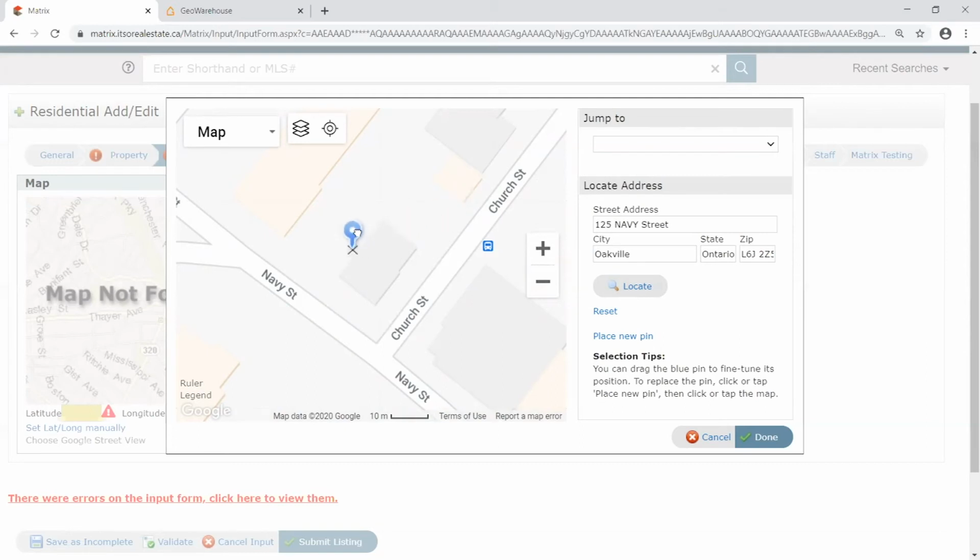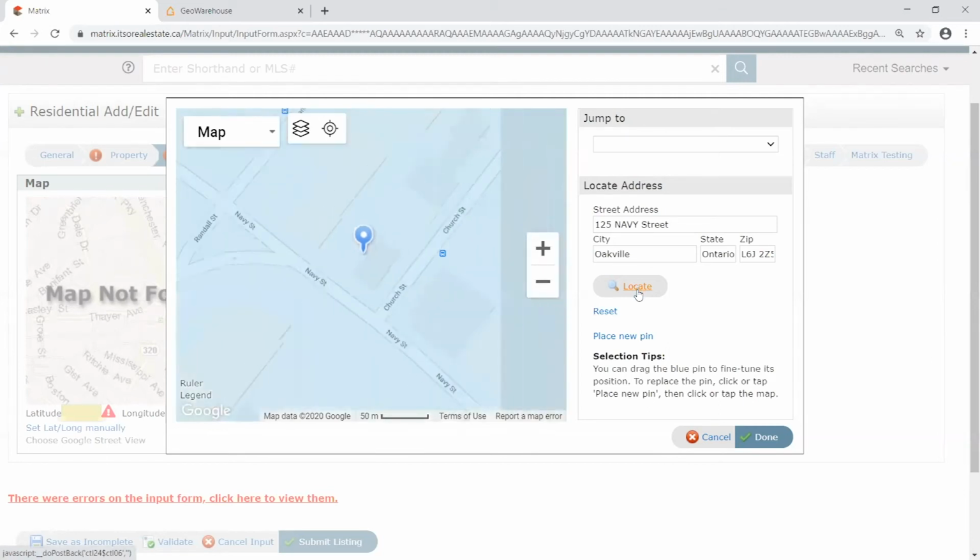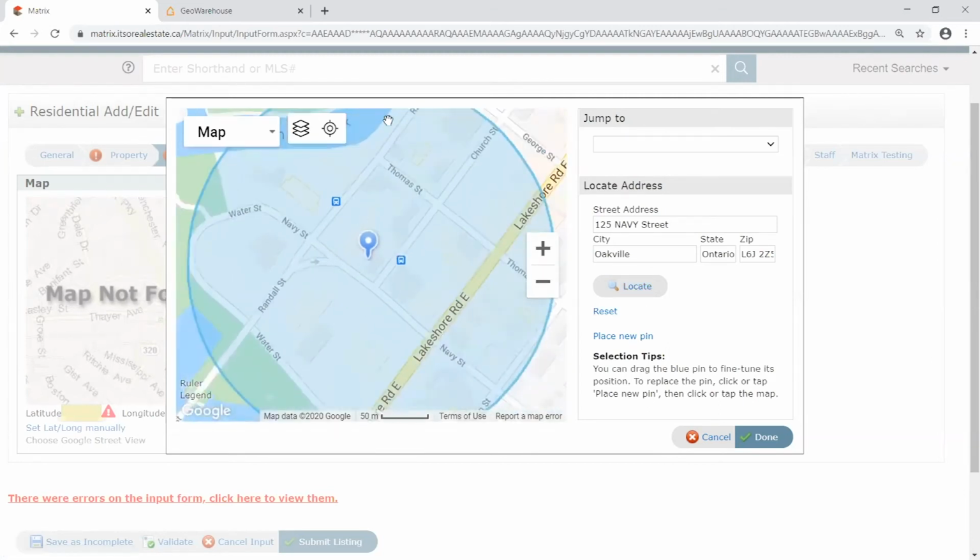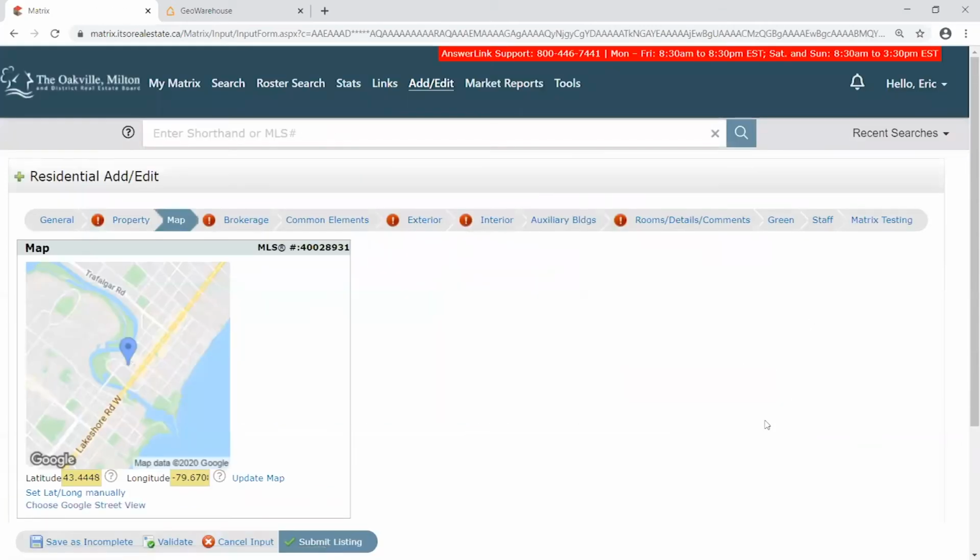Let's leave it right there, centered as far as the way the lot is designed here. And now I'm going to hit locate one more time, and it will recircle with this as the spot of the pin. That's it. Click on manual, set the pin, click locate, hit done. Let's call it a 4-step process. It's giving me the 43 dot, all the values, -79, all the values.